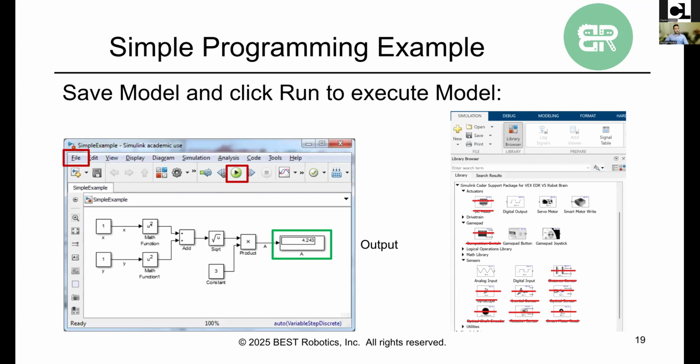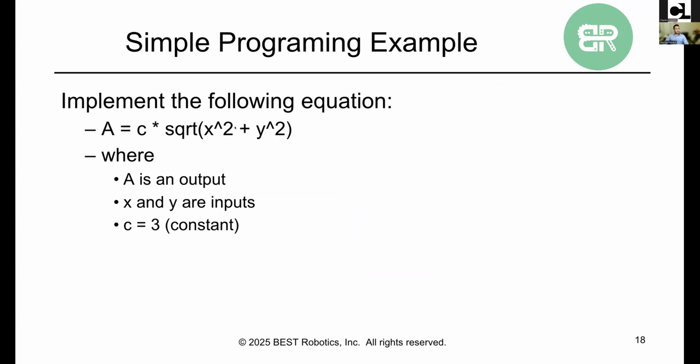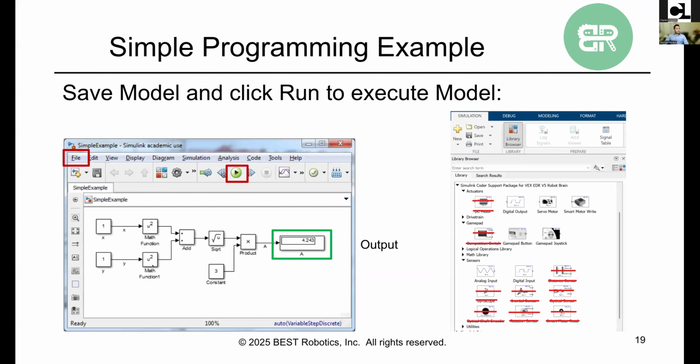So now you're squaring both of these, right? That takes care of the inside of the parentheses. And then you have to add them together. So you add an addition block, you link both of those outputs to that block, and then you link that sum to the square root block. Right? Now you're taking the square root of that quantity, and now you just have to multiply it by a constant. So we add another constant block, and we multiply it, and that's that.